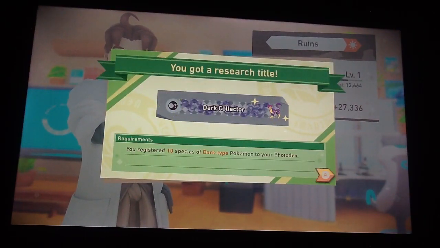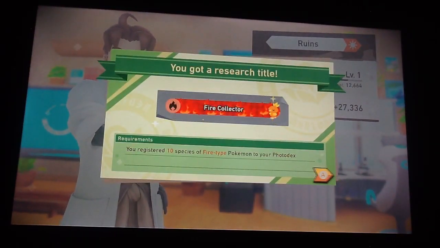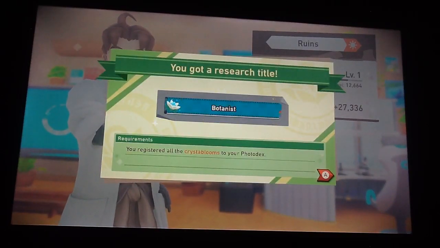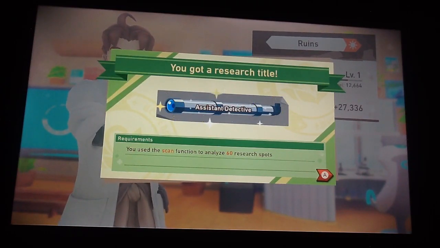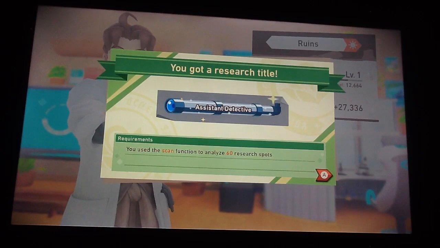Dark Collector. Fire Collector. Crystal Bloom in your Pokedex, or Photodex. Assistant Detective, you used a scan function to analyze 60 research spots.